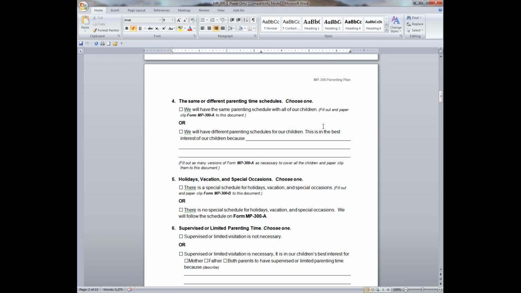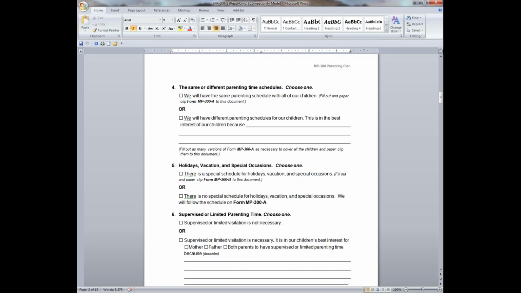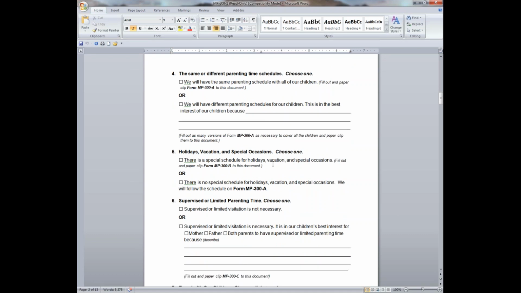So one of the first selections is whether we're going to use the same schedule for all the kids, or a different schedule, and it's a good idea to have different schedules for each of the kids because, and they put in a reason. Then again they use the same schedule form, and I'll pull that up in just a second. But again, there's an option to do that with holidays and vacations, so we can see, are they all going to be together, or are they going to be different? How are they going to be different?